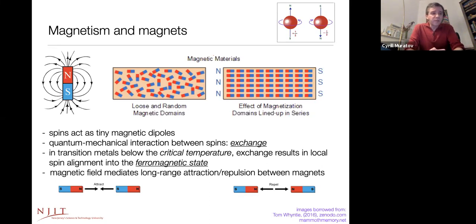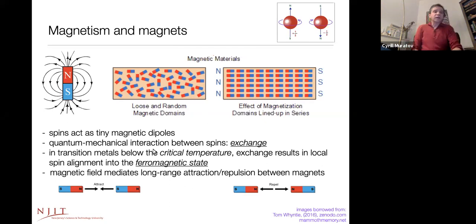The material acquires a macroscopic magnetization. Magnetization is the average density of magnetic moments of individual spins, and so we go from a situation where the magnetic moments of particles are oriented at random to the case where they are aligned together due to the exchange interaction, producing a macroscopic magnetization. Now, from the point of view of magnetism, one could view individual electrons as tiny dipoles, and when the dipoles are aligned in series, so to say, they generate a net magnetic field, and that is what is observed as a macroscopic manifestation of magnetism.